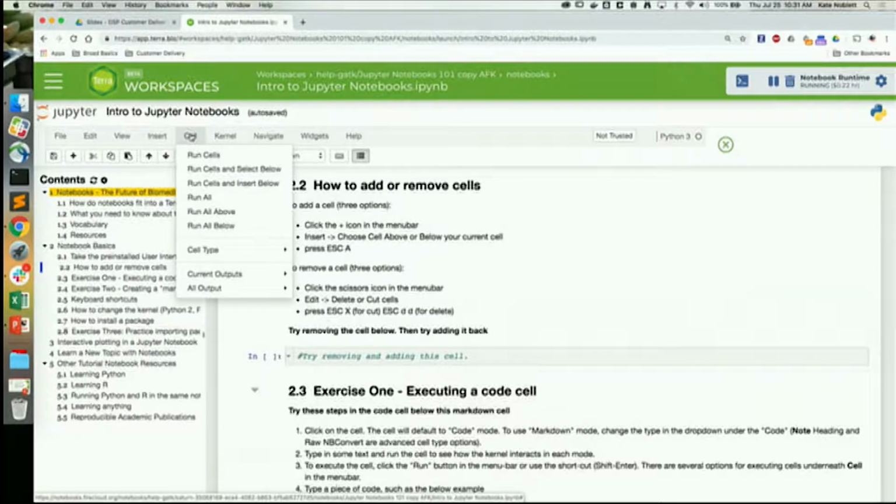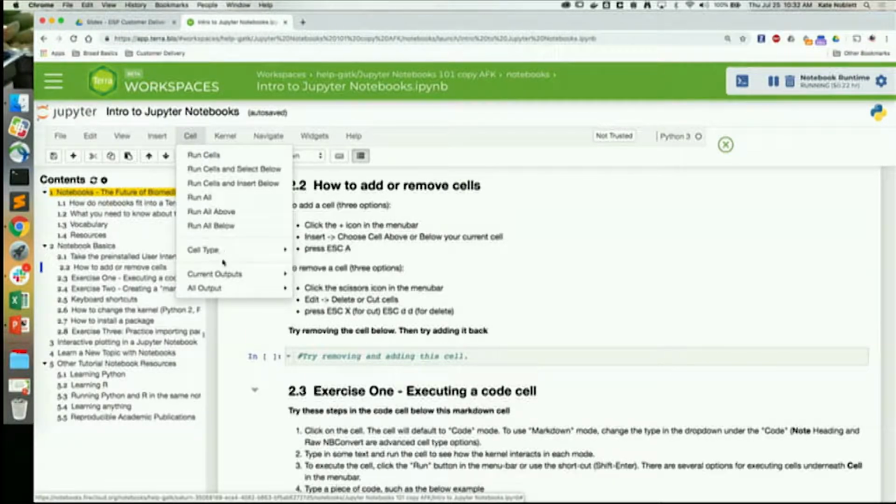A lot of times in a Jupyter notebook, which is really a logical linear progression of steps, you will get all the way to the end and something is still not quite right. And I think that it has to do with something that I did in a cell in the middle of the notebook. So you'll go to that cell, change that, and then make sure to run that and everything below. So it's a very fast way of doing it.